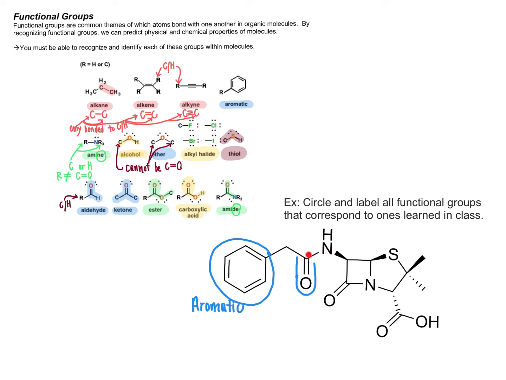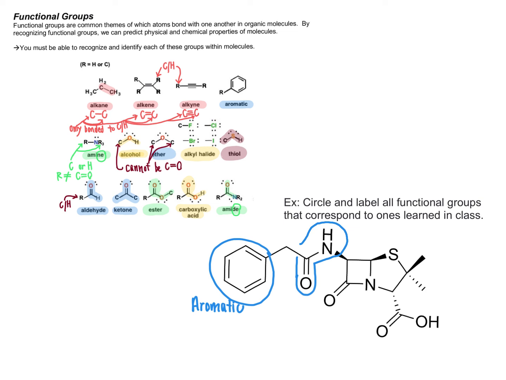So in the case where we have an oxygen double bonded to a carbon, where do we go from there? Well, we go over to the nitrogen. And do we have anything here that has a carbon-oxygen double bond that's bonded to a nitrogen? We do. It's the amide group. So I can go ahead and fill in the rest of my circle with representing that a nitrogen atom bonded directly to a carbon-oxygen double bond is going to allow this to be referred to as a so-called amide group.